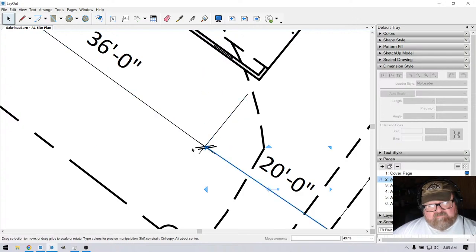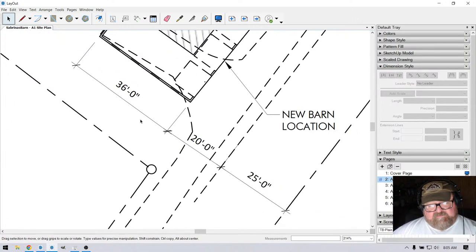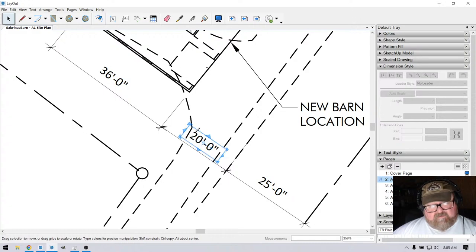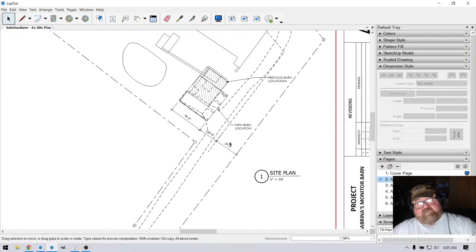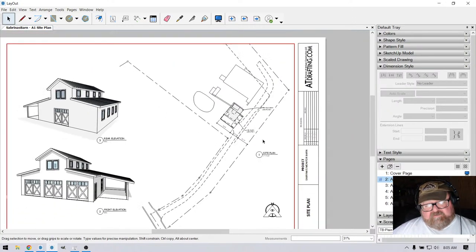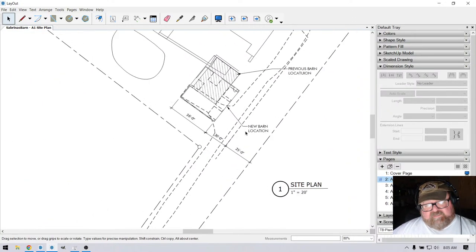Why do those things become unselectable when you... it's just bizarre. Annoying. So that should read. I'm pretty sure that'll read.